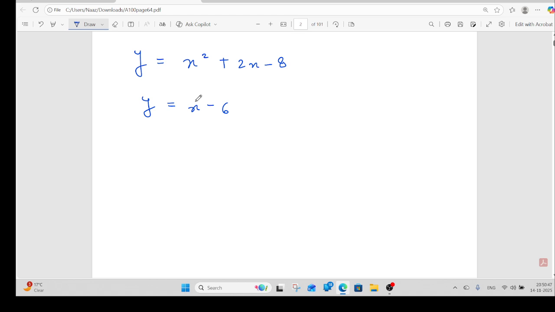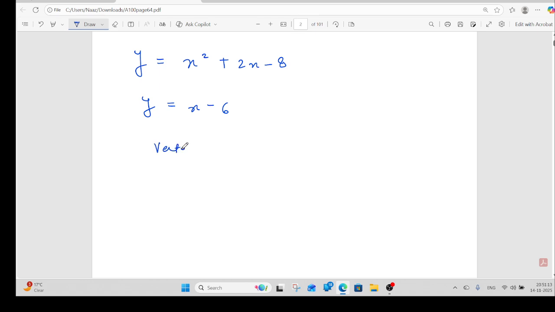So there are two methods to solve linear quadratic systems of equations. One is graphically, and the other we solve algebraically. Let's see the graphical method first. Okay, so we need to find points to solve it graphically, right? So first we need to find the axis of symmetry, or we can say the vertex.